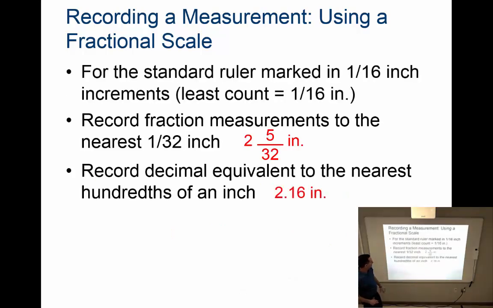And so what we are going to do is, in a decimal equivalent, we're going to go to the hundredths, and that's as far as we'll go. If it's in fraction form, the smallest increment or measurement we will use will be 1/32. So no matter where it falls between 1/16 and, let's say, 1/8, we're going to say that it's at the midpoint as our best estimate. And if it's an equivalent in decimal form, then we're going to go to the hundredths, and that's as far as we'll go. We won't use all those digits.